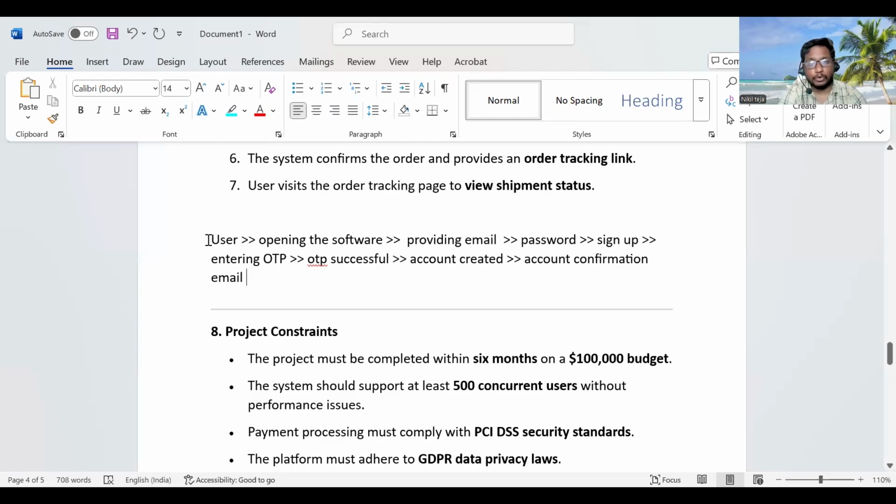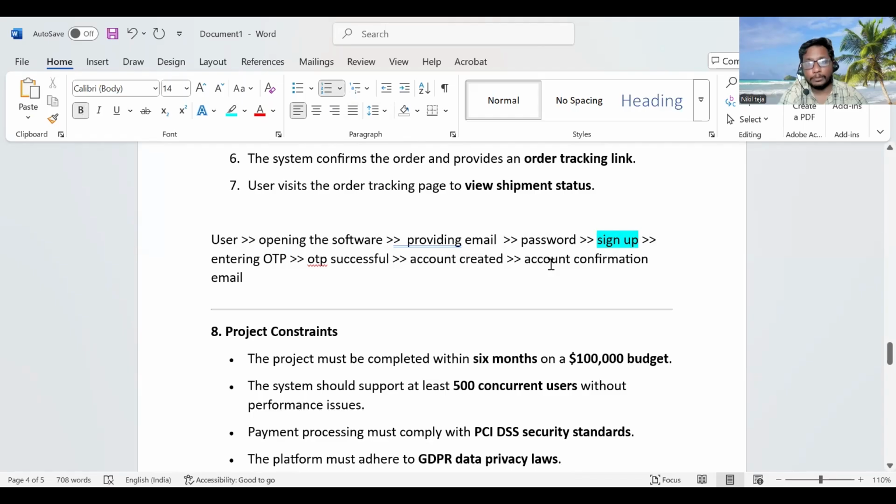Like user will be opening the software, then he will be providing the email, then he will be providing the password, then he will be clicking on the sign up. Here sign up is our action button. I'll highlight this so that here sign up is an action button. Then he will be entering the OTP, which came to the email.